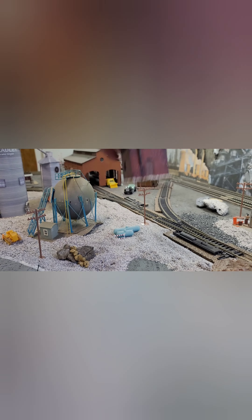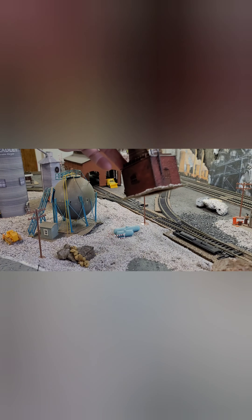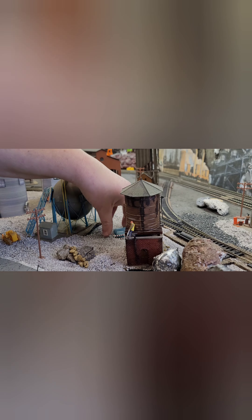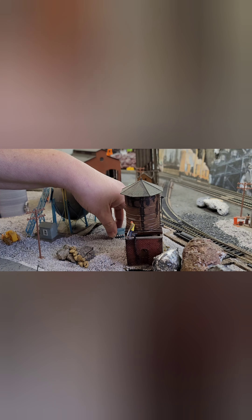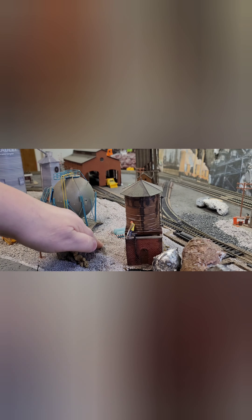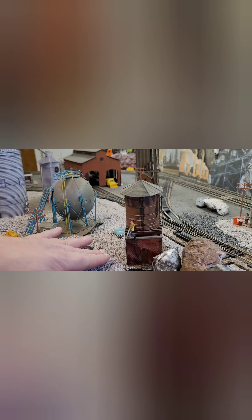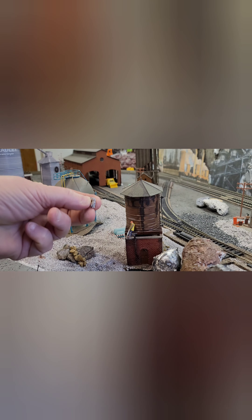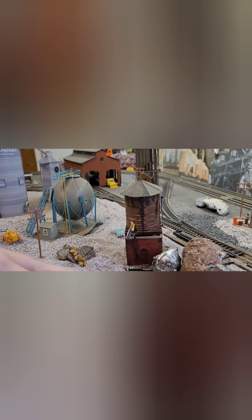What I was talking about before is we're going to clear out this whole section here. Some stuff is glued and some is not, and if it's glued it's really not too hard to take up. We're going to work on that this afternoon and then scrape up some of the gravel because I don't want to waste it — I will use it again. Some of the big chunks that have glue on them we'll probably toss.